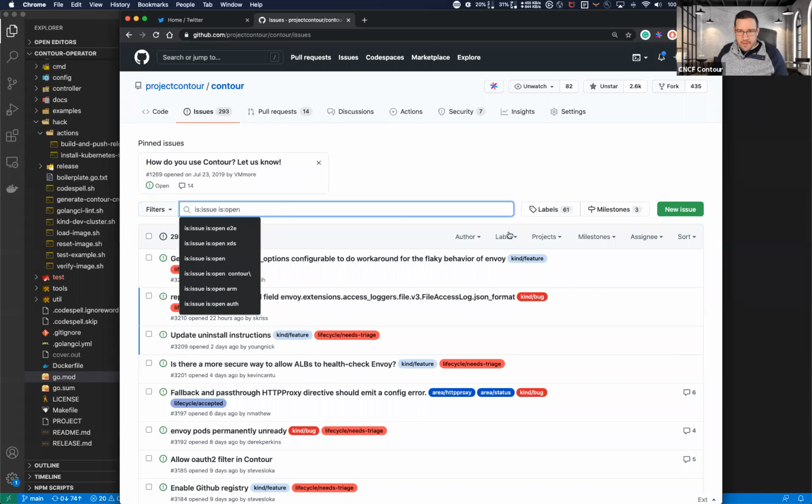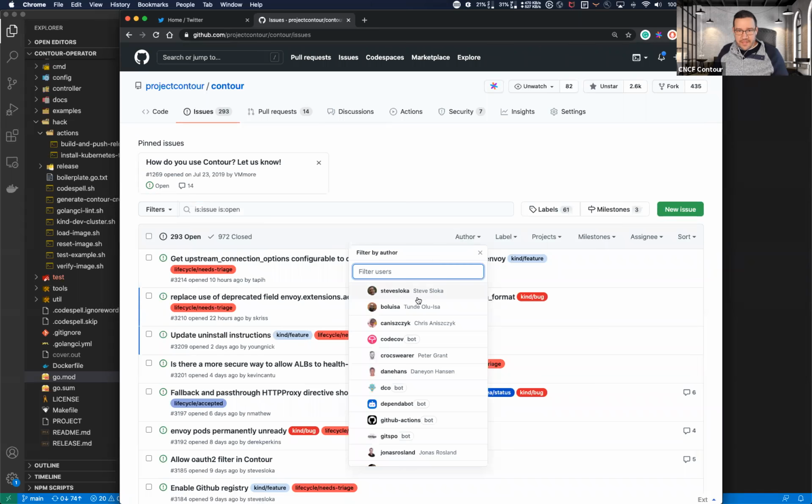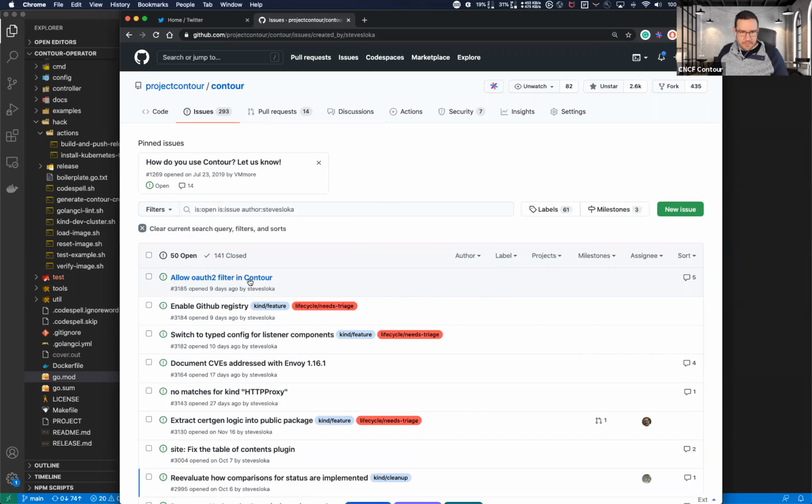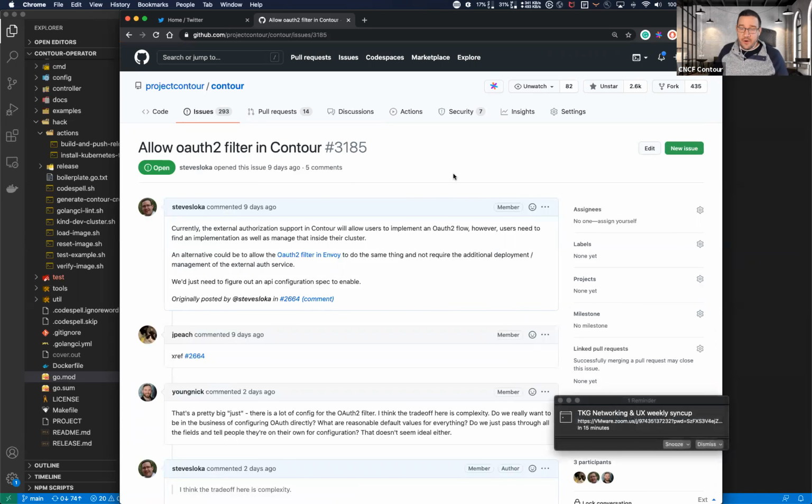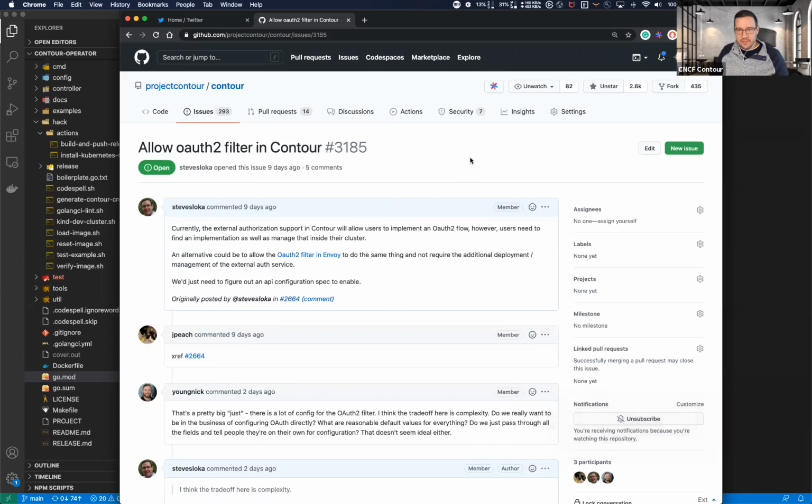I'm not sure if folks have thoughts on that as well, but you can set up OAuth 2 today with Contour by implementing an OAuth 2 external auth server. One is that Istio has one. I tried doing that, and I think James did as well. I saw a thread in Slack, but I couldn't get it working, and I think James couldn't either. But we should come up with a good story around how to use OAuth in Contour. I feel like that's a common use case that we should have a guide on, somehow to get it working.